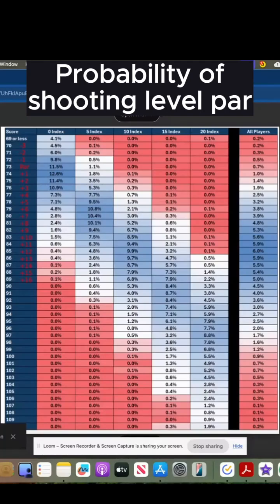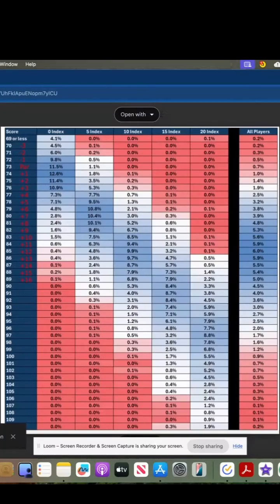What is the probability of a 15 handicap shooting level par in any given round? I found this chart online courtesy of Lou Stagner at Arcos. This is from real world data, it's not based on hypotheticals. This data assumes that the par is 72 and it also assumes a slope rating of between 127 and 134.